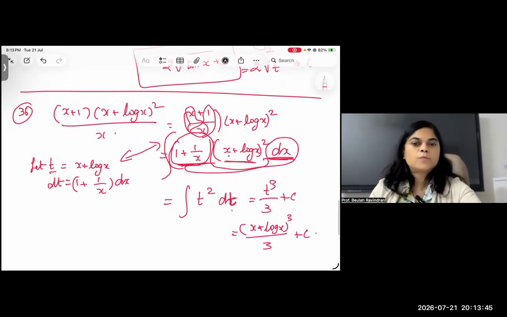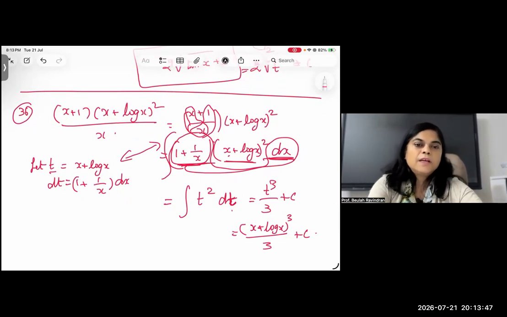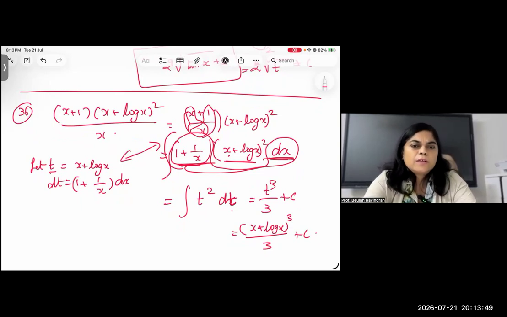Can you understand? This is what we can simply say. Likewise, you have to find out, it's very easy. My dear students, you have to find out all the connections and then do all these steps. Then we'll see some problems from R.D. Sharma book also.